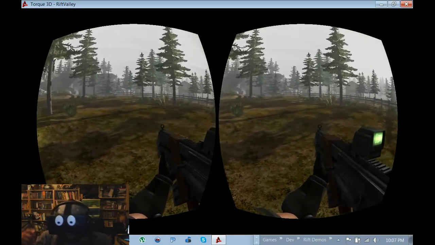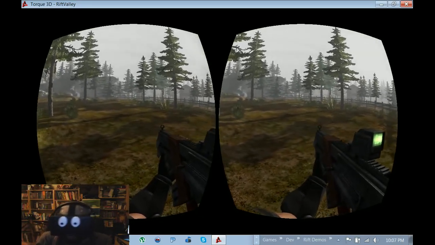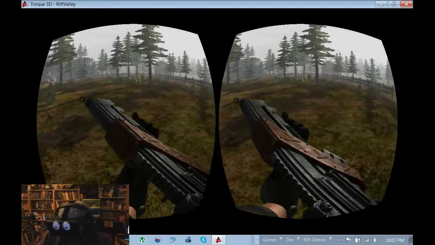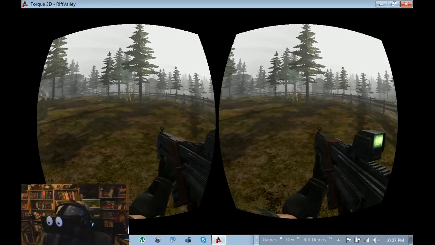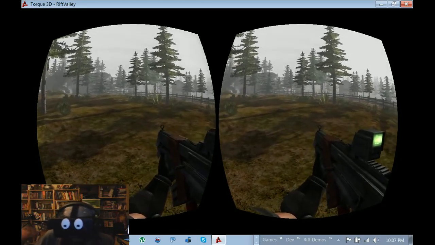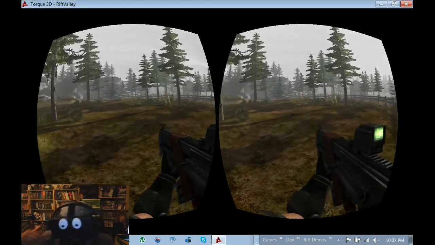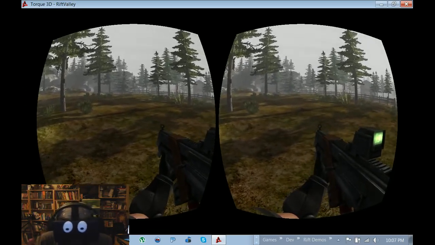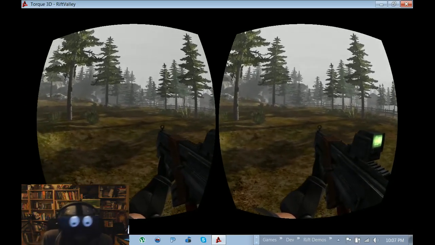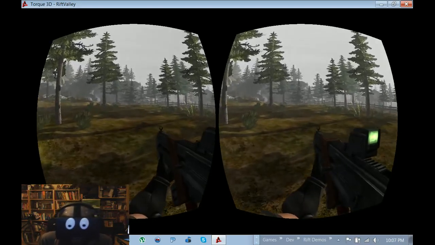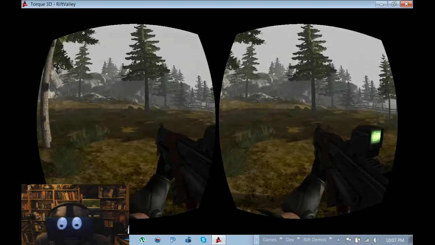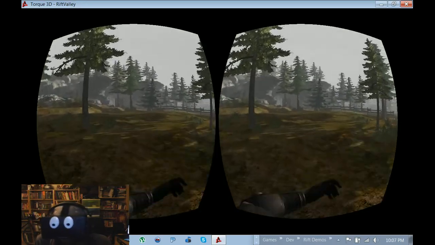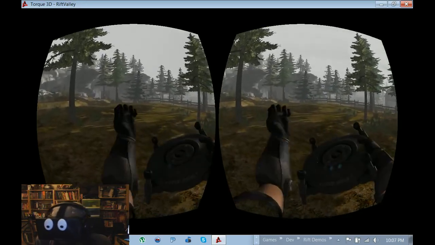It looks like it's just out of range. I don't know if there's like a... Oh, thanks for showing me the gun, buddy. That's cool. I don't know if there's like an ammo counter or something there. If I look straight ahead, I'm able to tell there's something green on top of the gun. But if I look at it, I can't see it. It's in my Rift peripheral vision, which I kind of talked about a little bit in one of my previous videos. So that's cool. Let's see what else we got.